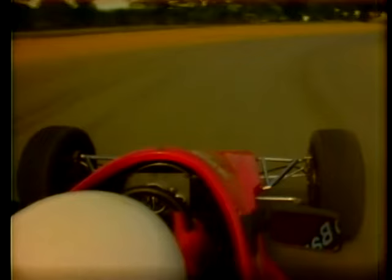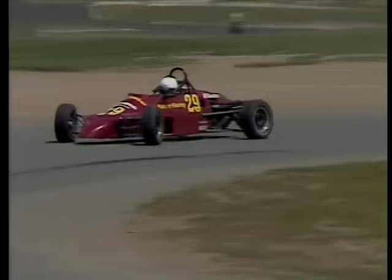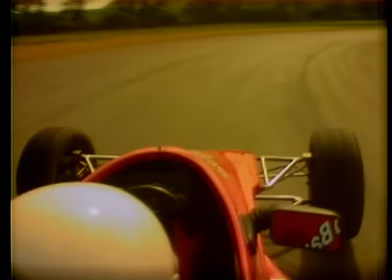Understeer is usually caused when the front tires lose their grip first, and the front tires simply slide. It grows worse if you add horsepower and steering simultaneously. What's happening here is the reason the circle is getting bigger around the outside of the skid pad is I've got too much steering in the car and I'm giving it too much power. If I simply squeeze out of the gas pedal, the car will turn. This time, I'm going to just squeeze out of the throttle a little bit. As we're understeering here, let's see what happens. I won't move the steering wheel at all, and let's see how much the car actually turns.